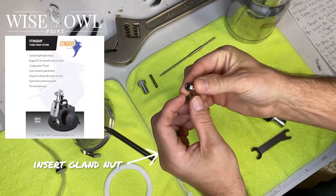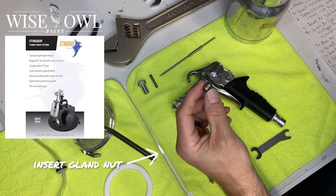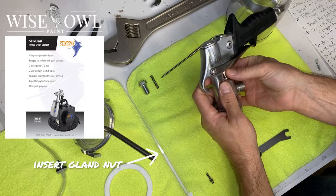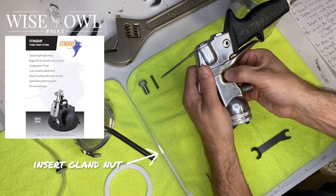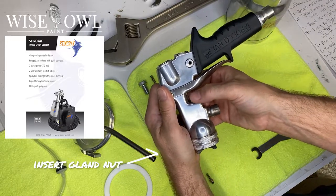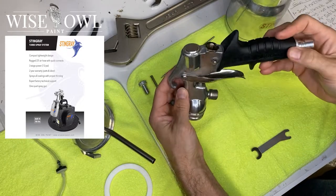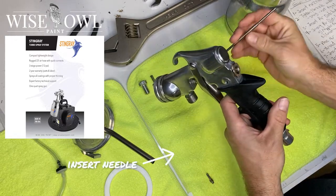And so we're going to insert that gland nut back into the spot just in front of the trigger. And you have the gun wrench to do this as well, but we're first going to screw it in just by hand, screwing it in slowly, and tighten it as best you can by hand. And this is another one where you're not going to want to over tighten, and there's a couple little steps to it. So we're going to walk through that just so you kind of know how that affects the gun and how it sprays and how the trigger pulls and all that kind of stuff.